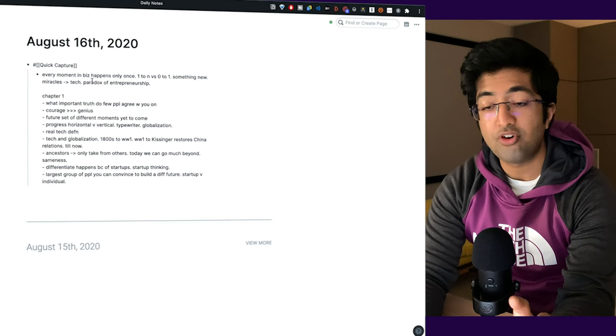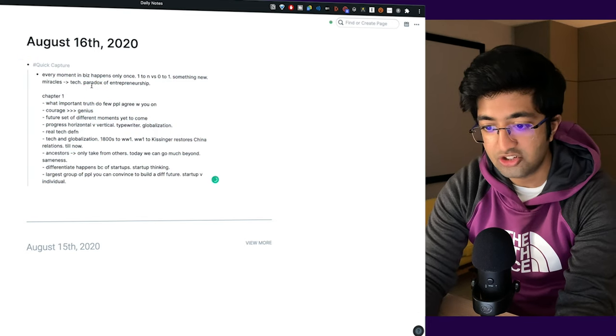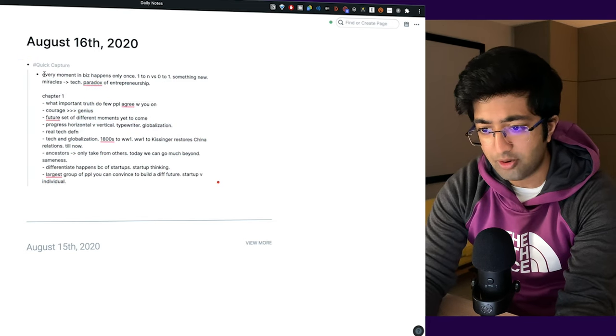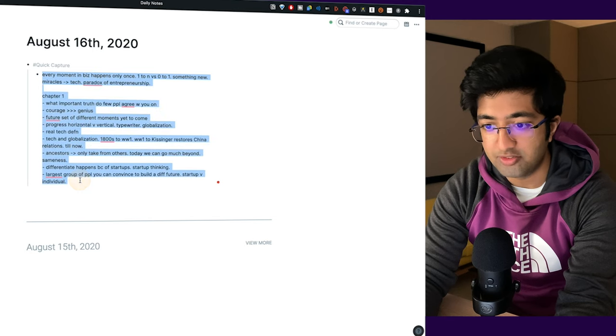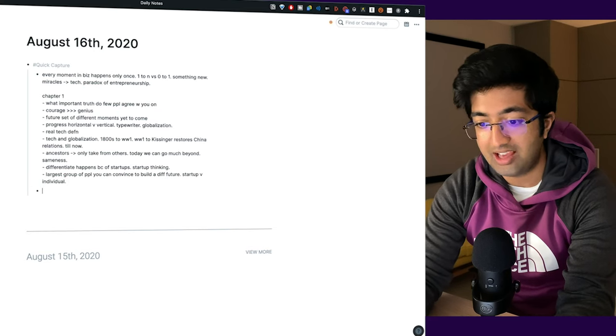And once I have some time, I'll get to my desktop and show you how I actually flesh these notes out using the evergreen note-taking system and club them in my book notes page in Roam Research. So I have all my book notes right over here under the quick capture section of Roam Research. I think these are all book notes from chapter 1 and the preface of the book. And as you can see, these are pretty rough. Nothing is fleshed out. Everything is just right there like a brain dump.